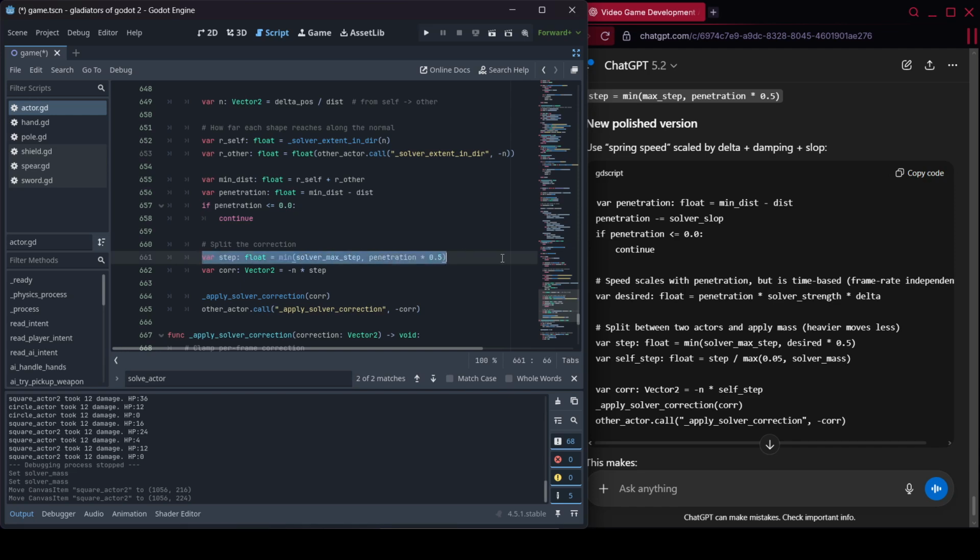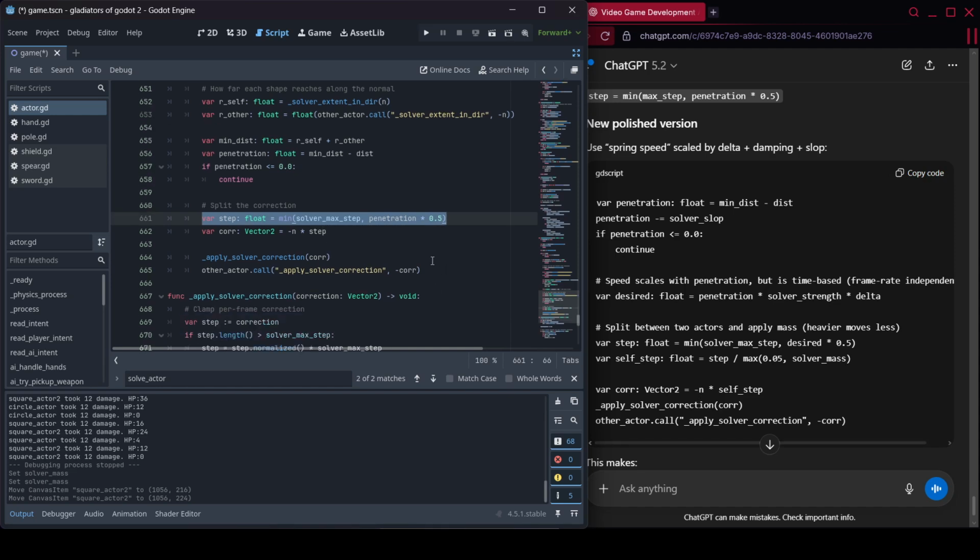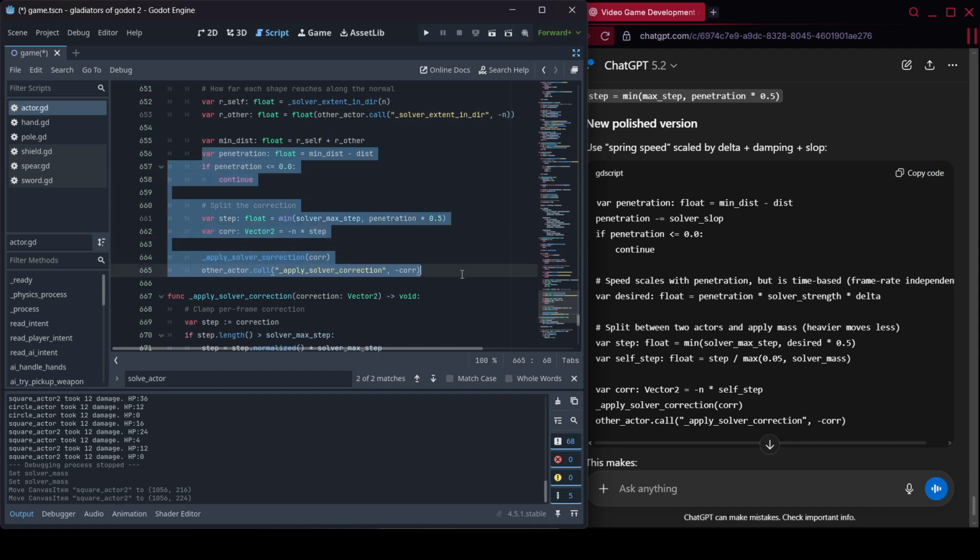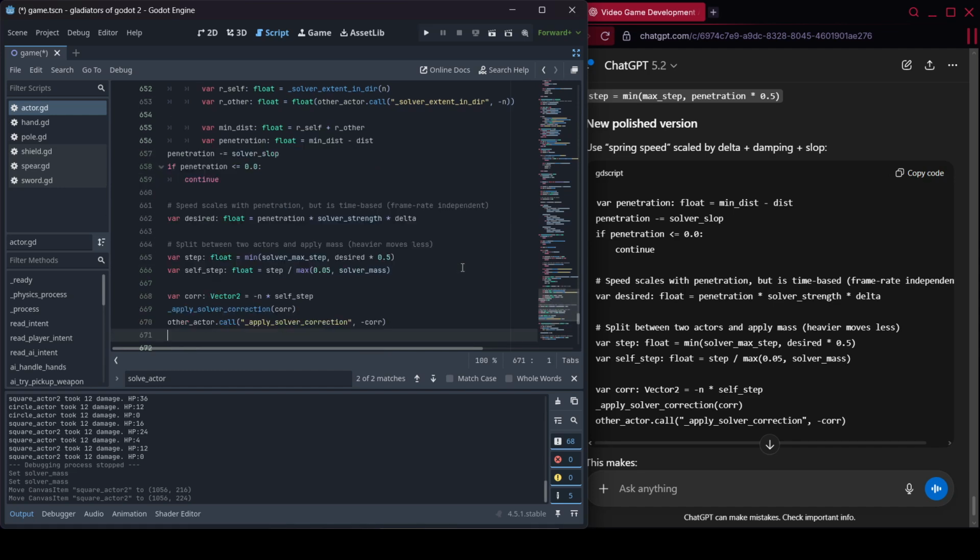Bar step, load desired by solver correction, other actor call. Okay, so we found the part, and this is all we have to change.